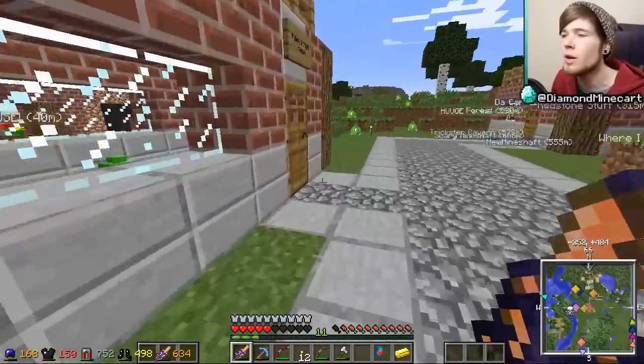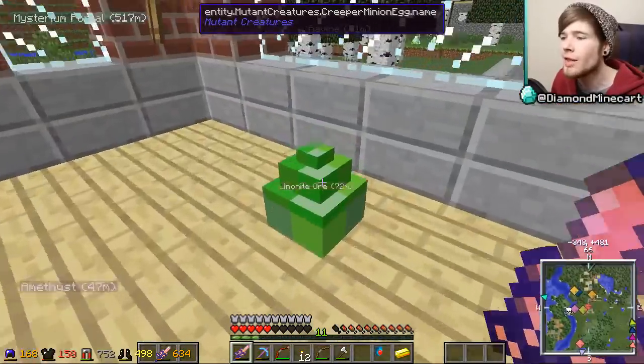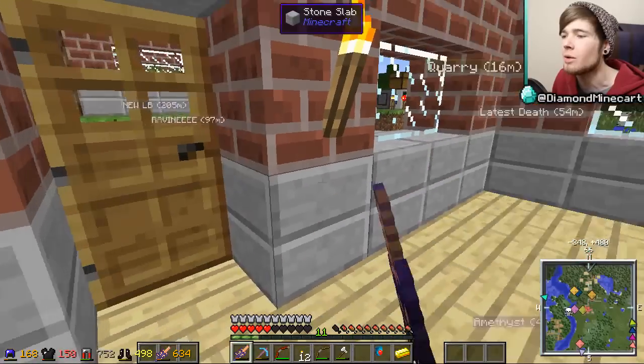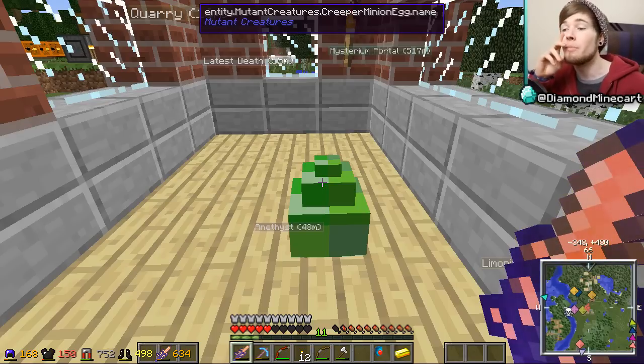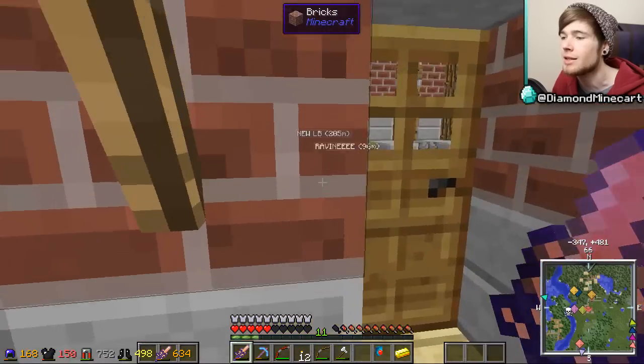So I need to show you this bad boy in here. Hello, sir. This is a mutant creeper egg, which spawns a baby creeper, I believe. Now, a creeper minion will spawn from this, but it takes 3 to 5 Minecraft days. Now, we're still in day one. You can speed up the process, though, by blowing it up.